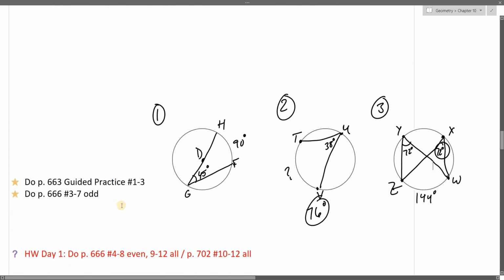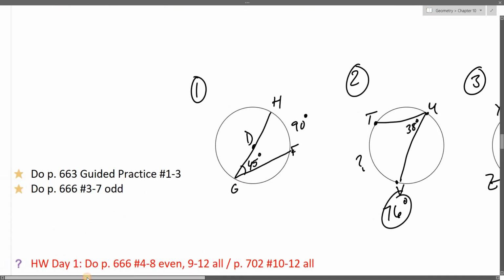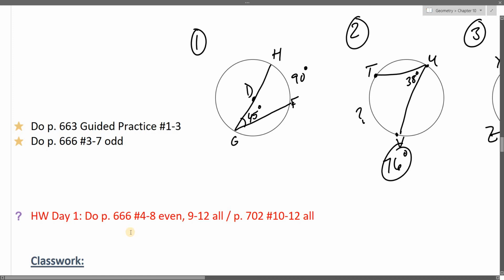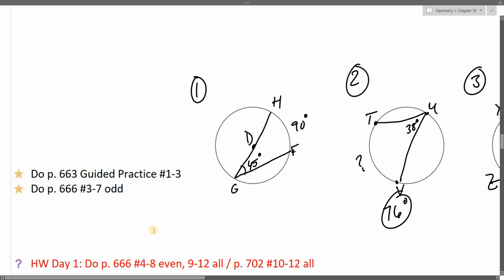Alright, so now that you're back, this really was a short lesson, but I'm going to give you the rest of the time to either work on take-home quizzes or this extra assignment here. You'll notice that I didn't really go over a lot, so I needed to give you some extra stuff. So you'll notice this page 700 assignment. That's really important to get you caught back up, to get all the practice that you need for this.